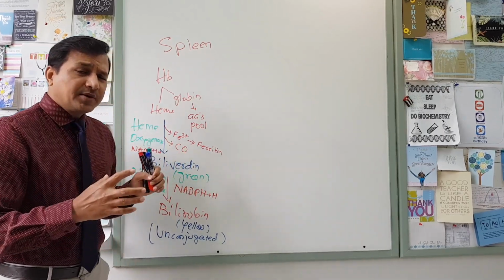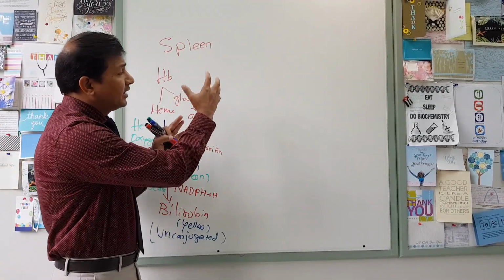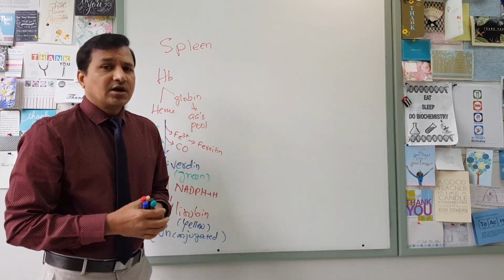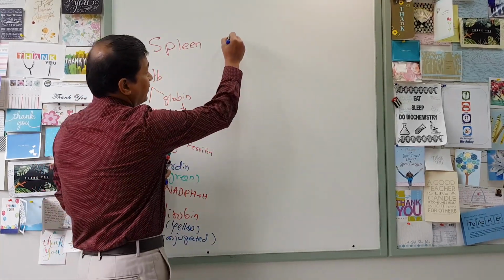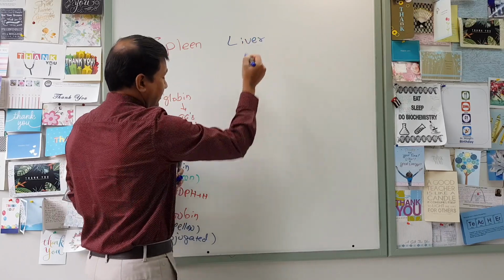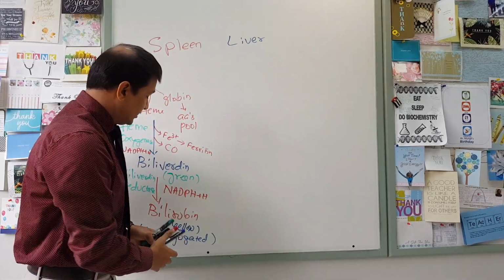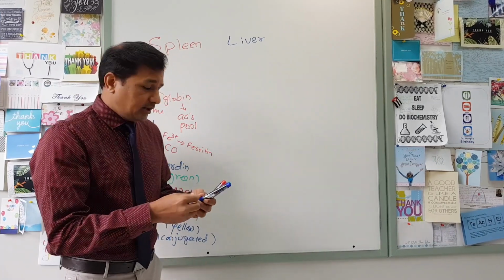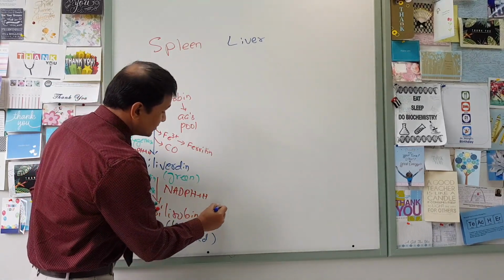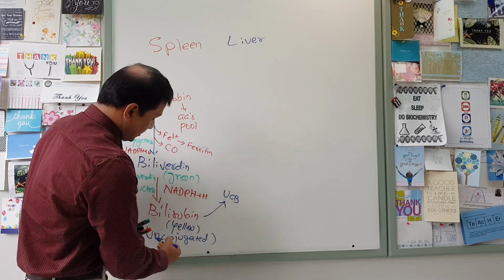Let's see what happens in the liver, how unconjugated bilirubin is taken from the spleen into the liver to be conjugated. Alright, now let's see what happens to unconjugated bilirubin in the liver. So let's write liver now. All the reactions that I'll be explaining will be going on in the liver now. Bilirubin, which is made in the spleen, will be secreted into the blood. So bilirubin comes into the blood, and I'll write it as unconjugated bilirubin, UCB.